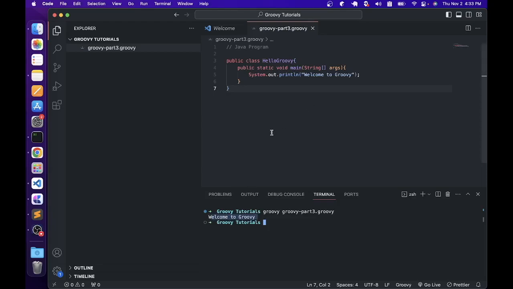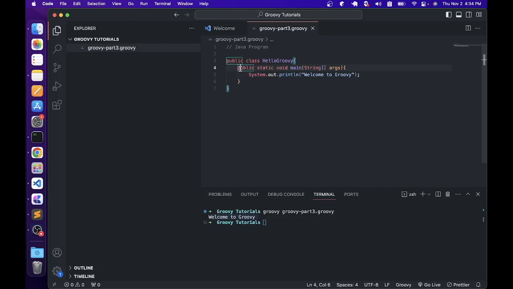Now let's discuss what all these statements are. In Java, every application begins with a class definition. In line number 3, I have defined the class. The public is an access modifier which describes how this class can be accessed. In a Java project, when you say public, anyone can access this class. All class definitions should have the class keyword and then the class name. Here the class name is HelloGroovy. After the class name, we have an opening brace and then a closing brace. Whatever code is written inside the braces belongs to this particular class.